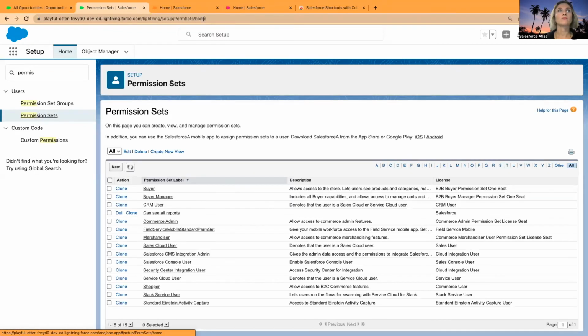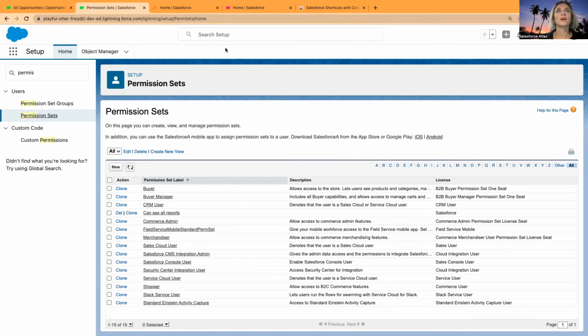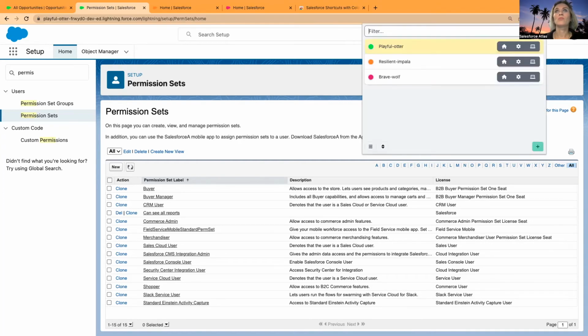Let's see, we haven't got any specific IDs in here. You have to bear in mind that if you want to create an extension that would be usable across all orgs, then you have to select something that is without any record IDs. Otherwise, it won't work. It can't really redirect you to the right page on the other environment. Now, let's try copying this URL and opening the extension.